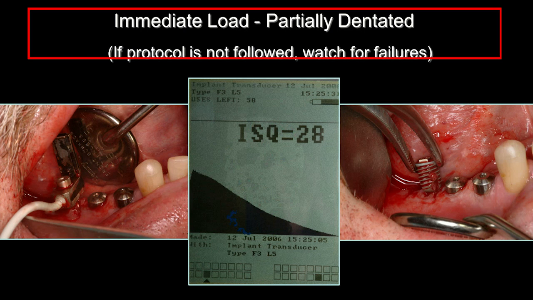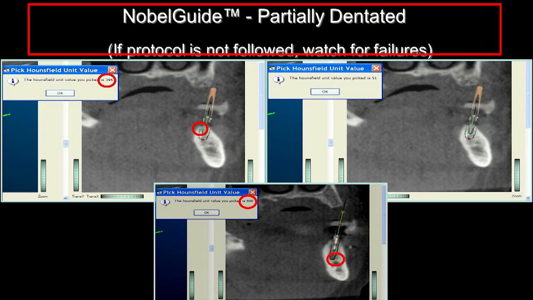And as you can see, if we're not following that algorithm or protocol, it results in a failure of the immediately provisionalized implants. And to give some credence to the recommendations that we've made, we went back again to these CT scans and evaluated the Hounsfield measurements with where the implants were positioned. And again, similar to what Professor Centerview showed you, we were able to identify the specific risk factor associated with the implants that failed, and that is that the Hounsfield measurements were quite low.